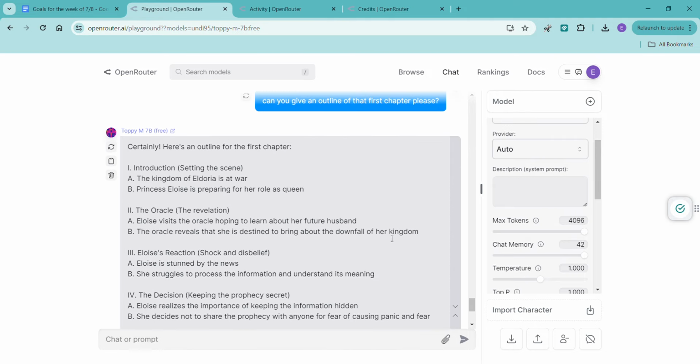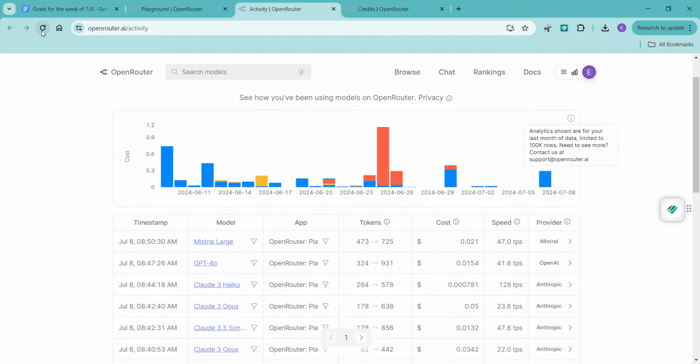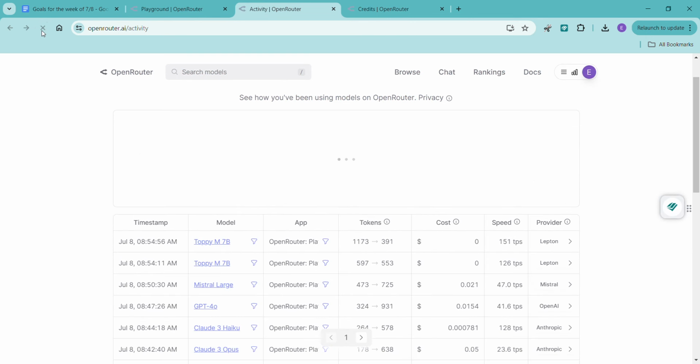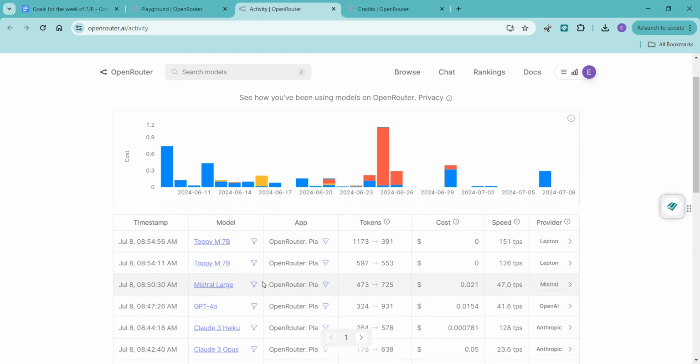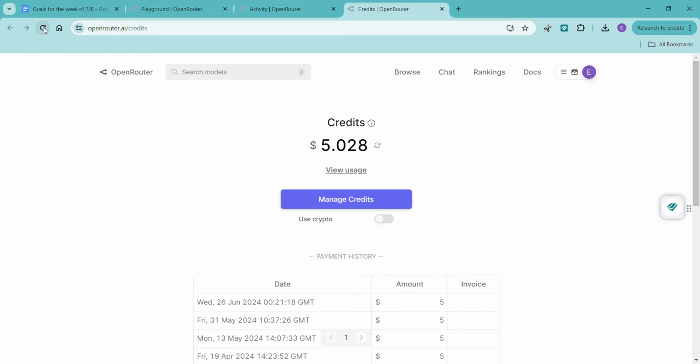Maybe having an AI that gives you an outline that is free is more what you need, and you don't need it for prose, and you're not really worried about what the prose looks like. I'm going to show you this. So see? Toppy, free. So maybe that's the one that you like. We were at 502. We jumped down to 489. Still plenty to get us through for the month.